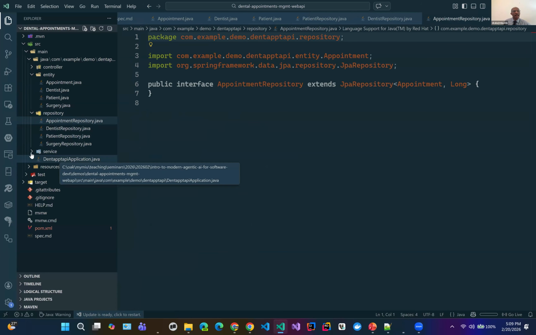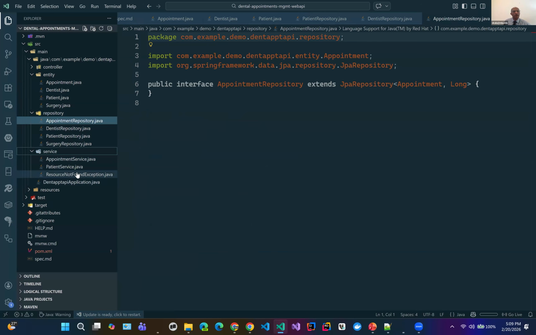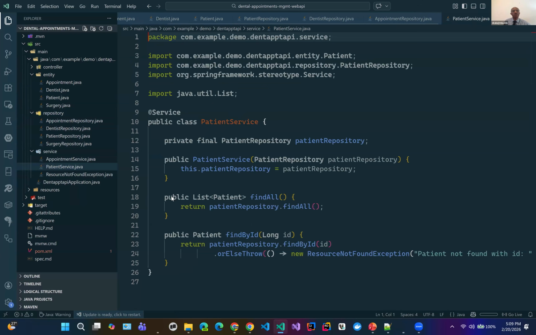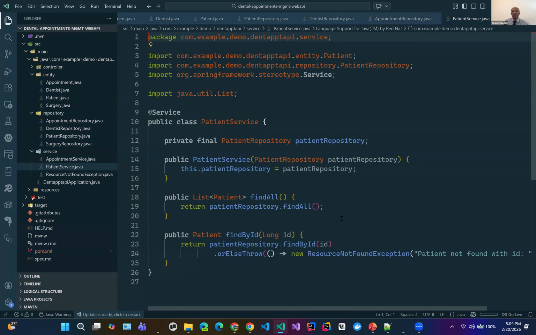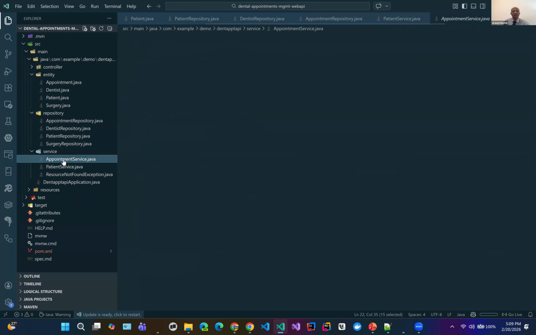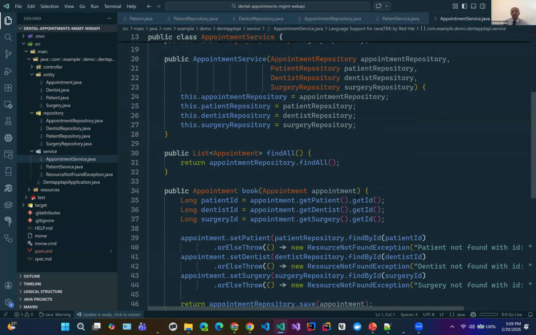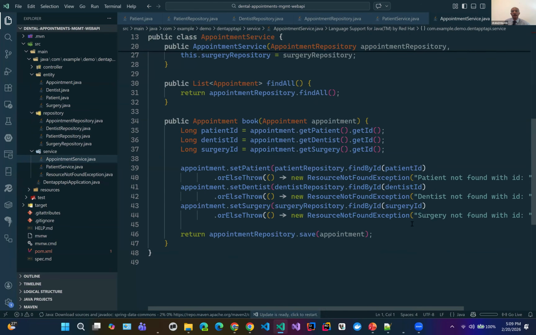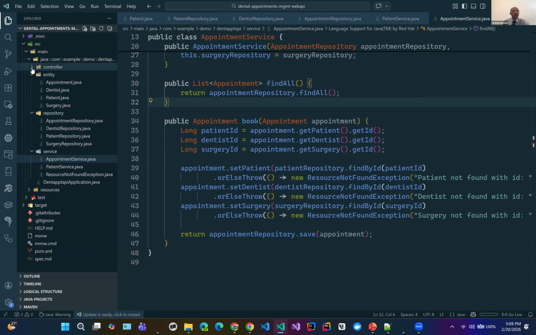And then the service classes here. So let's take a look at the patient service. The patient service implements displaying the list of patients for the purpose of creating that endpoint, right? We check that in the controller. Find a patient by ID. What about the appointment service? Get all the appointments and make a new appointment, book an appointment right here. Alrighty, good. Now let's look at the endpoints implemented in the controller classes.